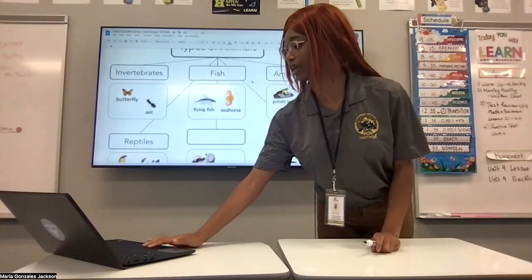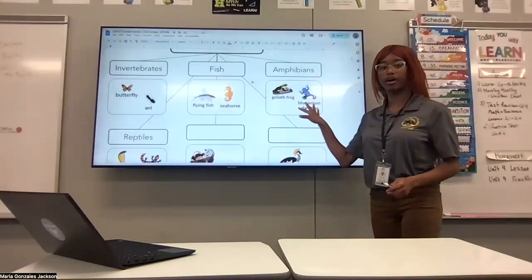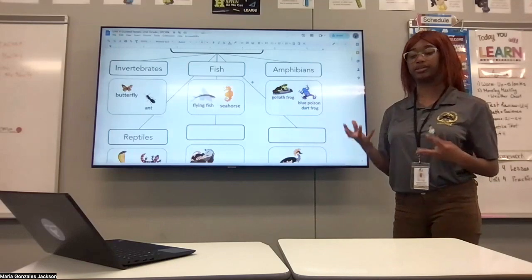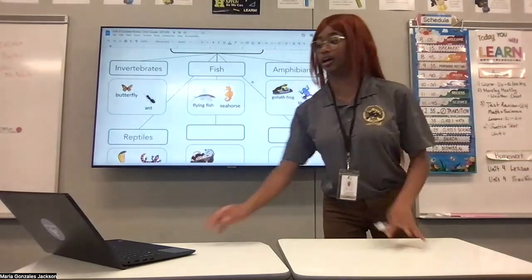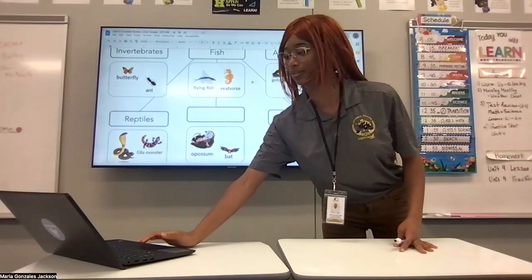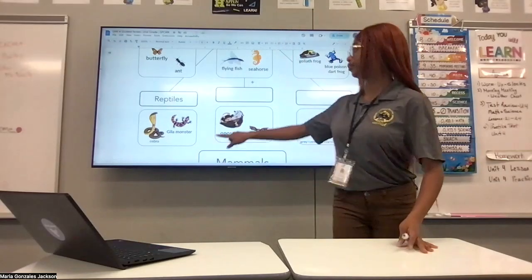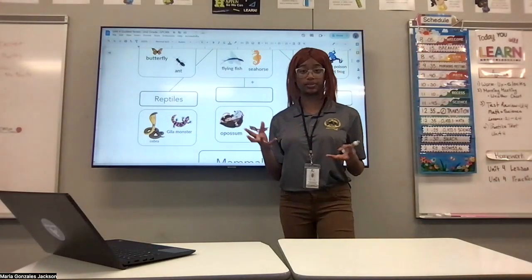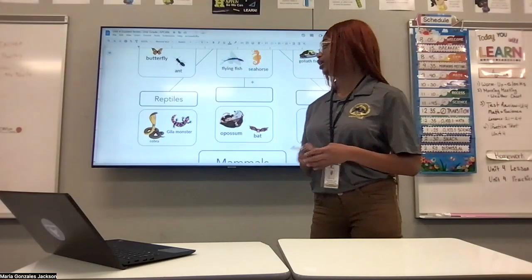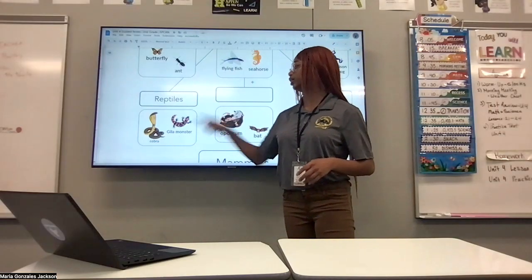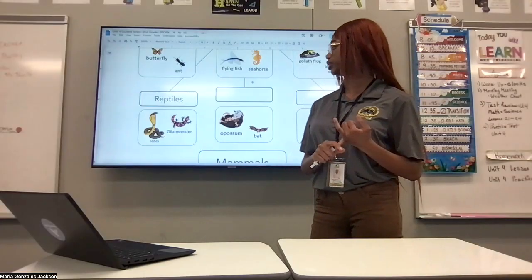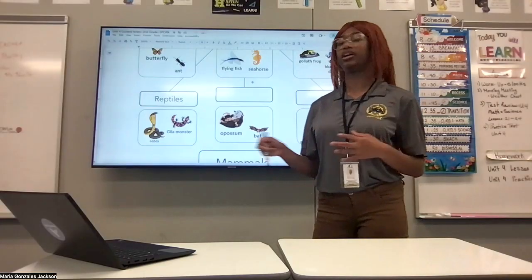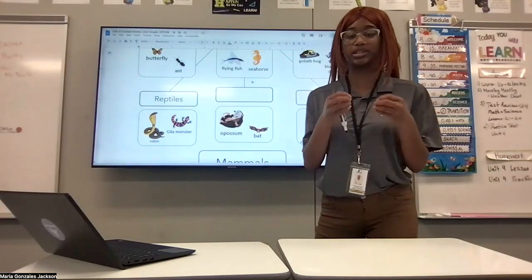Next, we have amphibians. For those, you think of frogs and salamanders and newts. Those are amphibians. They can actually breathe through their skin. It's really, really cool. Frogs can breathe through their skin. Next, we have reptiles. These also have scales. We're going to learn about them in the next unit. For example, the cobra and the Gila monster. Crocodiles are in there too. They also have scales and they sort of seem alike. That's why they're grouped together.